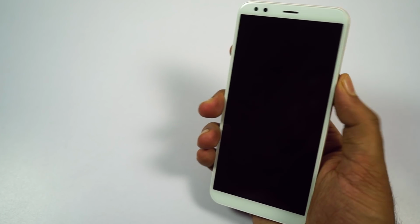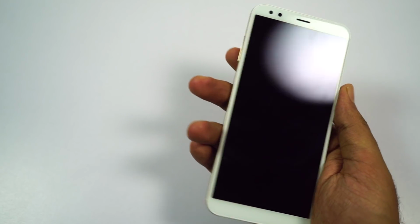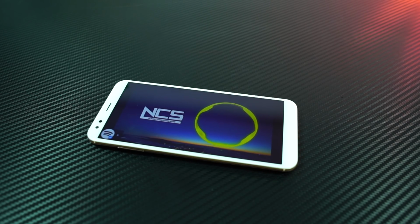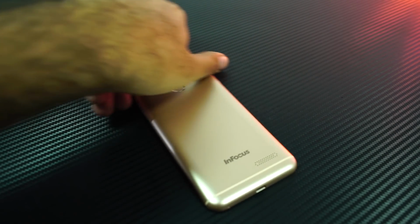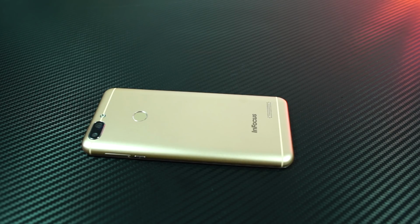Buttons on this phone are really good. They have a nice tactile feel to them. Haptic feedback is okay. It's not the best, but it's manageable. And the speaker is decently loud. This is how it sounds with the display on the front. And this is how it sounds when the phone is flipped.